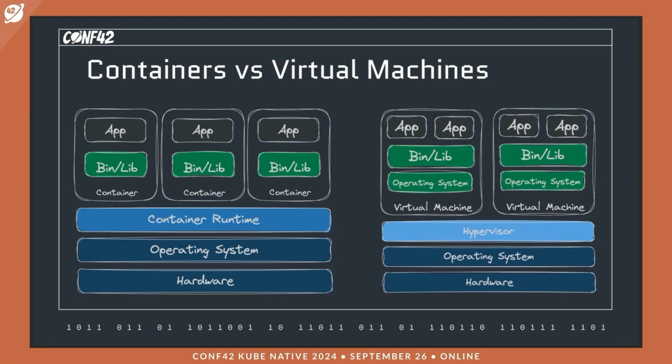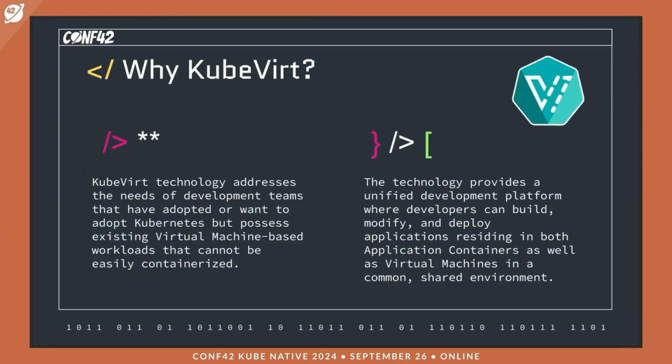For those cases, VMs remain the go-to choice due to the need for full OS isolation and compatibility with older workloads. The real challenge is that some applications still require the VM model due to dependencies or architecture, but also want to take advantage of the benefits of containerization. Koray, what do you think happens in those scenarios? This is where KubeVirt comes into play. So why KubeVirt? Why do we need to bring virtualization into Kubernetes?